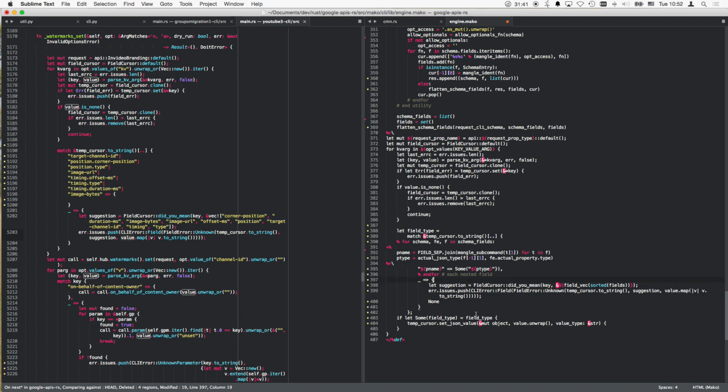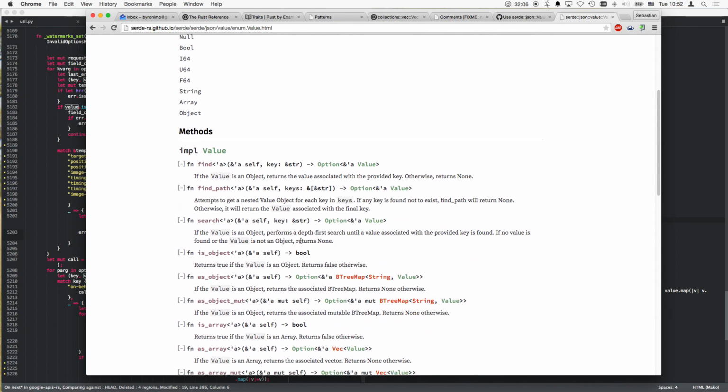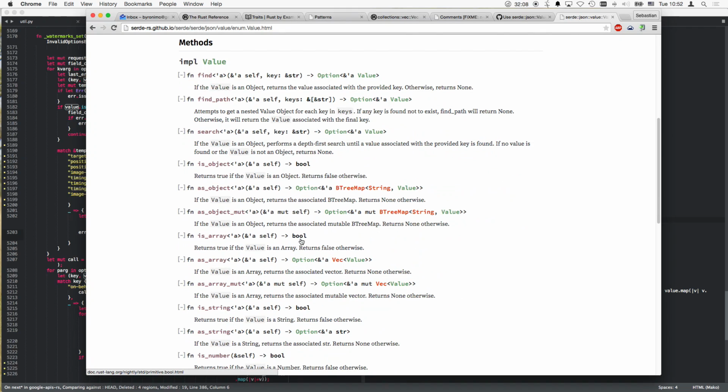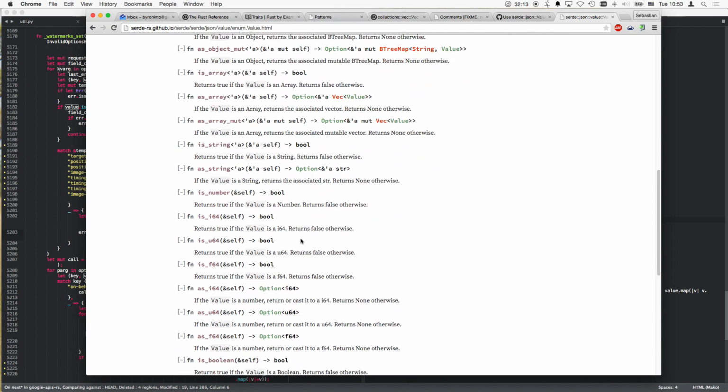All right, let's keep going. So I unwrap this here. The value type shall be the field type, and that's it. That's the call that we are going to make. So we need an object to do that. And I think it could be as easy as setting this up here somewhere. It has some methods. Does it have some creation? Is array, okay. As array.